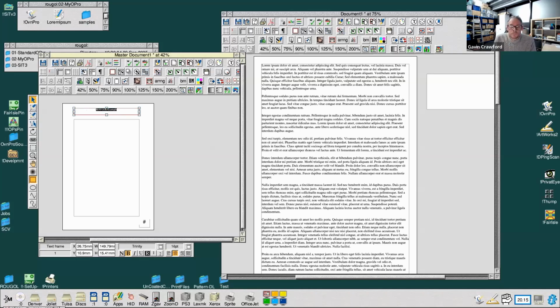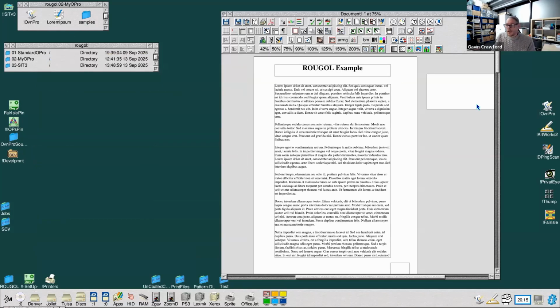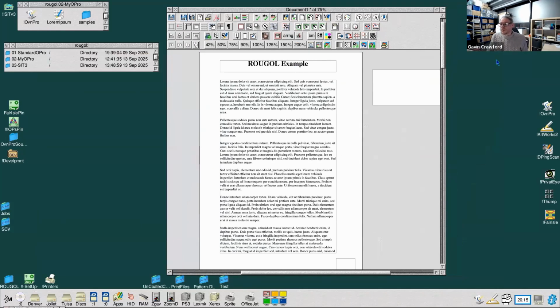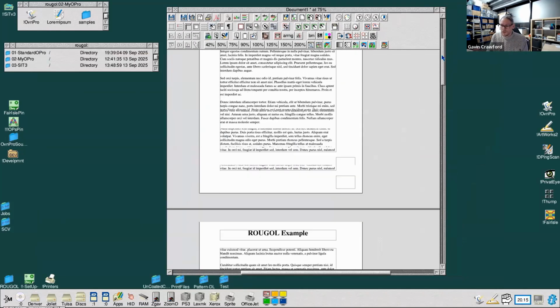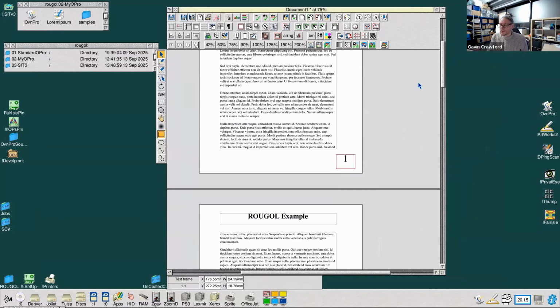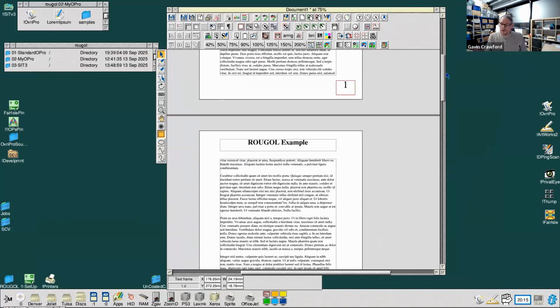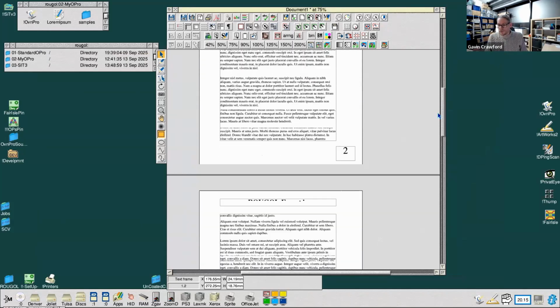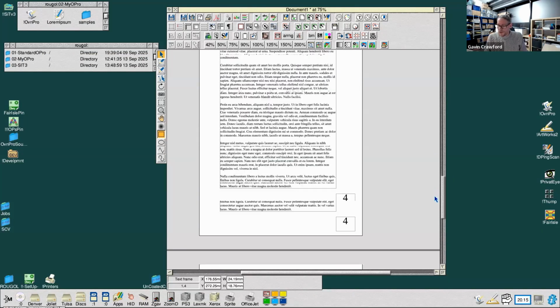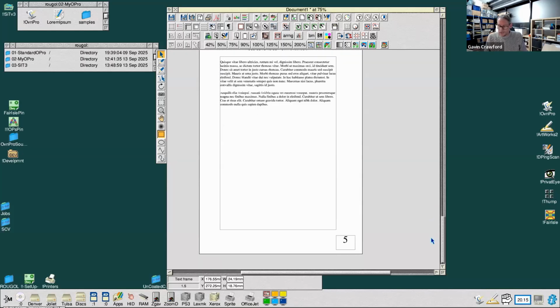Now I've got this quite small there at the moment, but as we close off the master document, it then alters it in our main document, and oh, why is our page number not showing? What did I do? Oh yeah, there it is. You can see it alters it on every page now. So that's looking more like a useful document with page numbers and such like.